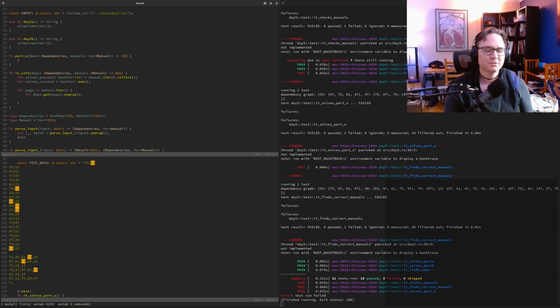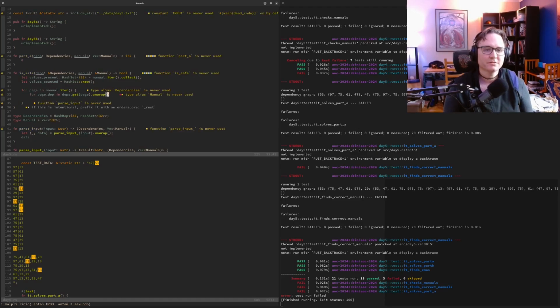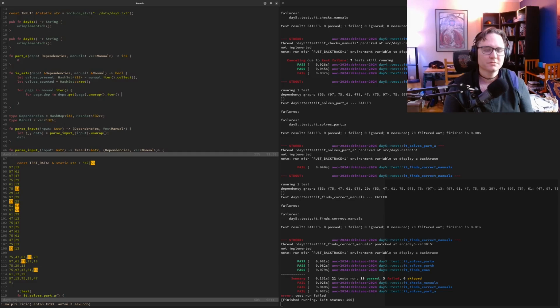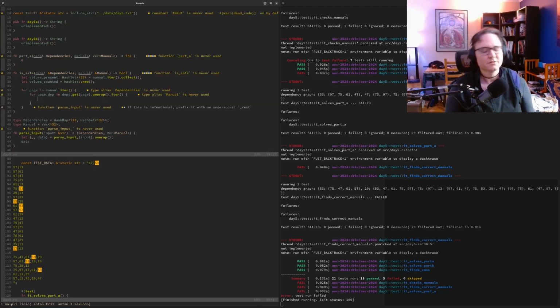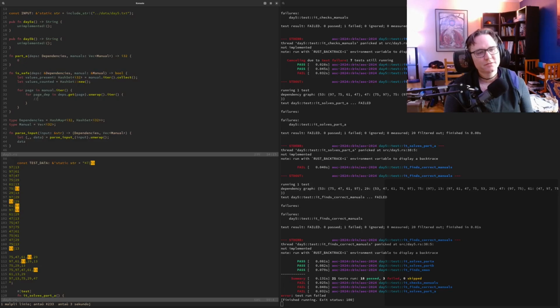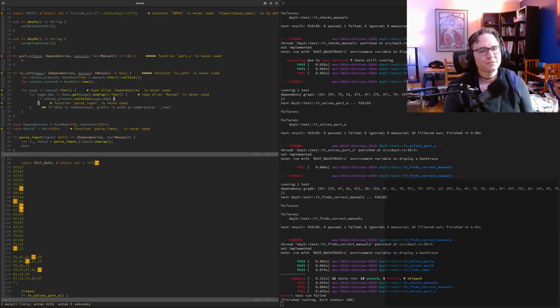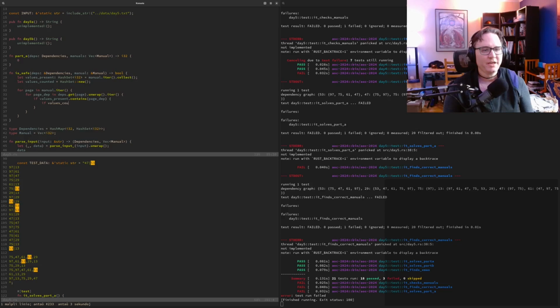For page dep in, if values present dot contains page dep, if values counted dot contains page dep.